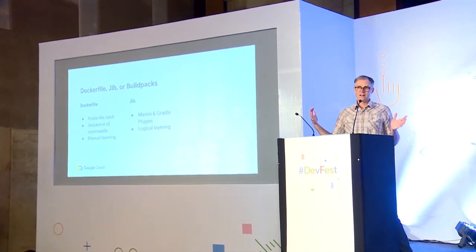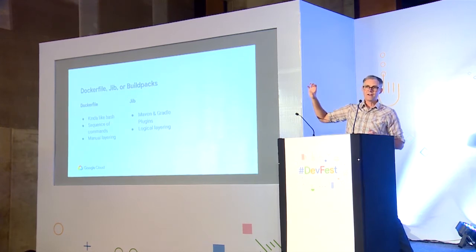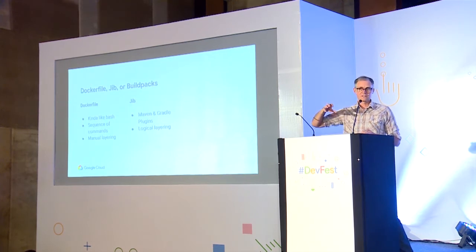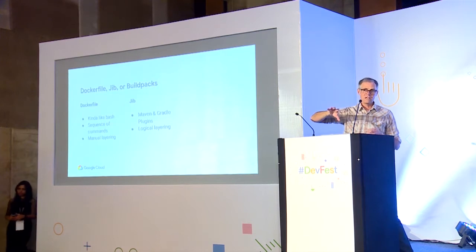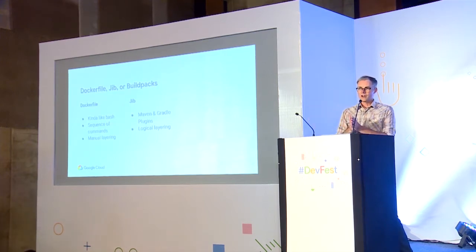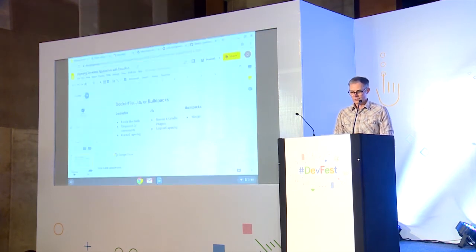And when you use layering effectively, you can basically say, all right, my outermost layer is my code that's actually been compiled. Then I'm going to have a layer for the jar files or the dependencies that my application has, because those are going to change less frequently than the code that's being compiled. And then I'm going to have a layer for the JVM, and then I'm going to have a layer for the system. So you want to create these layers in Docker because then the caching actually happens more efficiently when it needs to download the Docker images and assemble them to actually run things. So when you use Jib, it's going to do a really good job out of the box at layering things in the right way. So let me show you how we would use Jib.